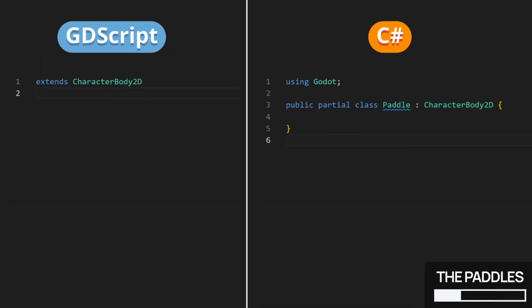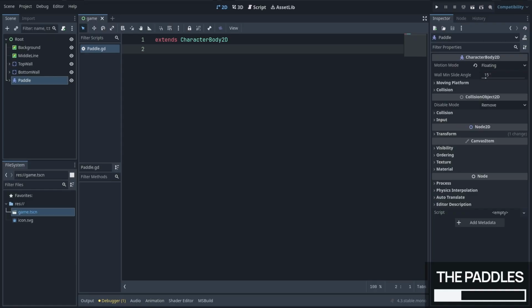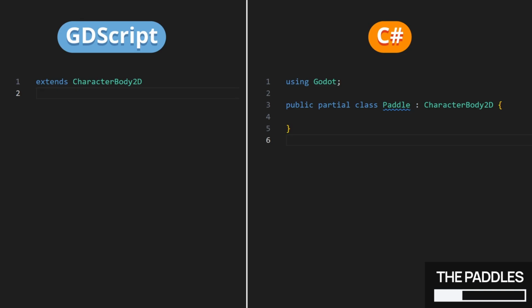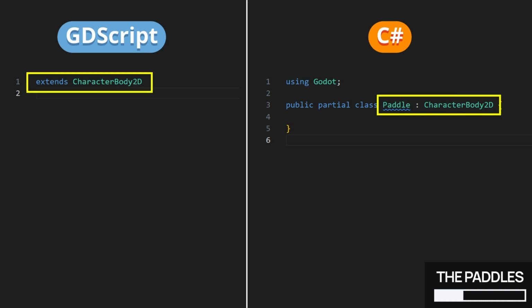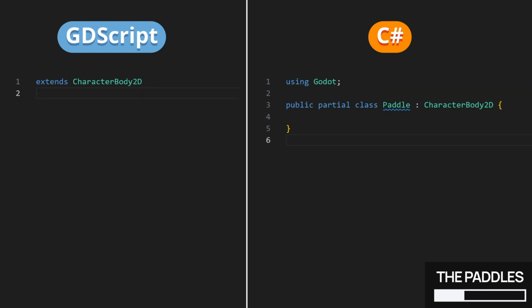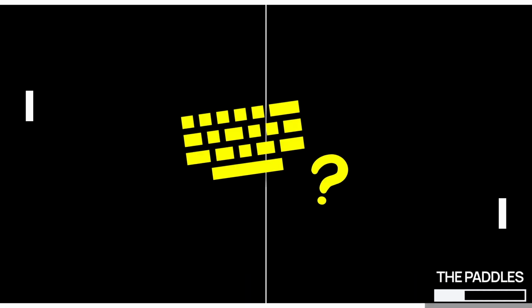If we open this new script in our IDE, or alternatively in Godot's built-in code editor, but I find it a bit lacking in terms of tooling, especially for C# code, we see that for now, the script is pretty empty. Although Godot did make sure that we inherit from the CharacterBody2D class, since this was the type of the node that we had selected when we created it. So the first thing we need to do is define which inputs control this paddle, depending on whether it's the left or the right one.